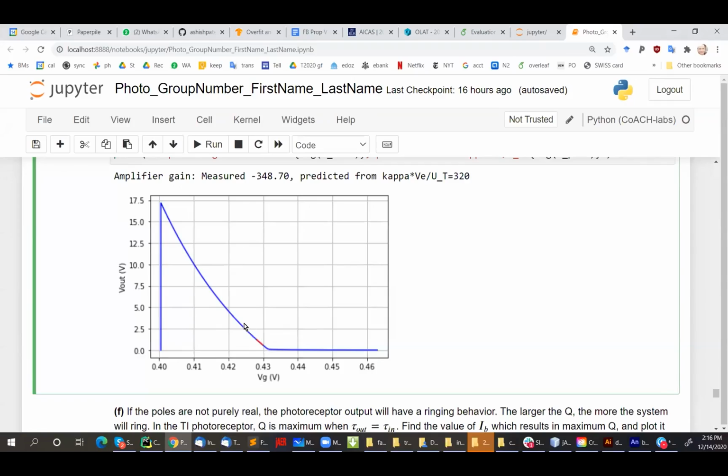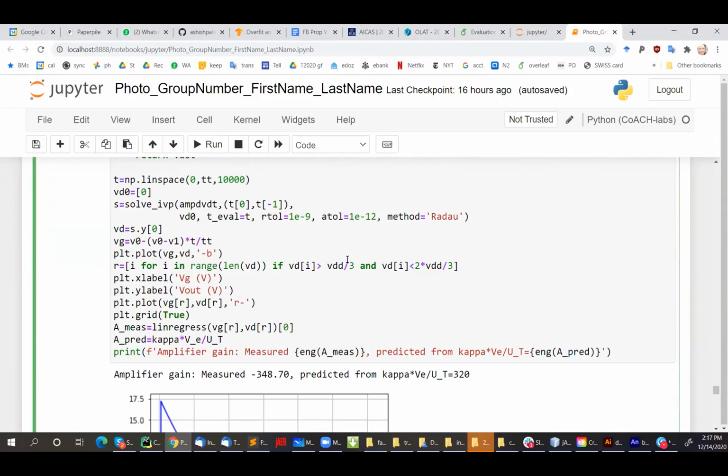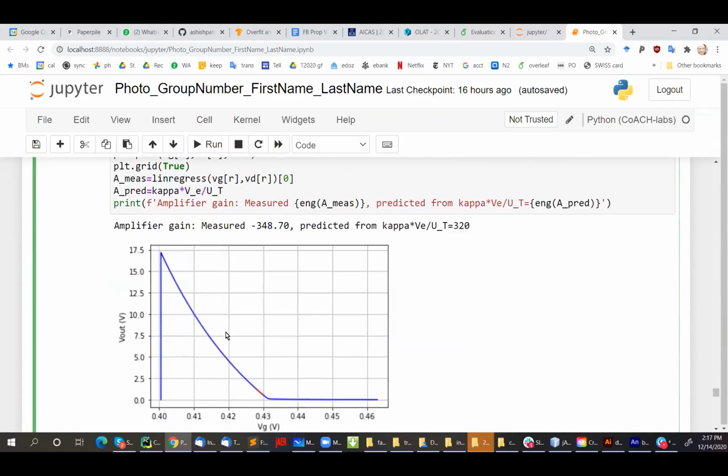But during this whole part, it's supposed to be just a line. It's supposed to be exactly just that conductance. But see, it's actually curved. That's because the transistor is still exponential. And so the actual gain of this thing depends on where you measure it. Now, I measured it here in a simulation between VDD over 3 and 2/3 of VDD. So this picks out the range here, and it's fitting a line right in this region.